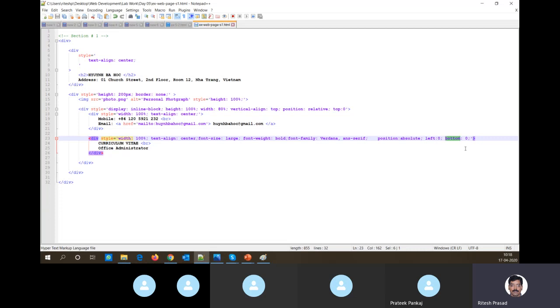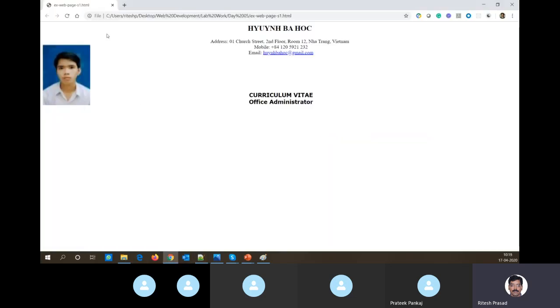What is happening with absolute is it will try to put it in its absolute position with respect to a positioned parent. So suppose I remove this for the time being, and if I say absolute, let's keep it. Okay, position is absolute, and left 0, bottom 0. Fine. And I also added width 100%. So let me remove that too. Okay. What will happen with this now? Let's take a look.